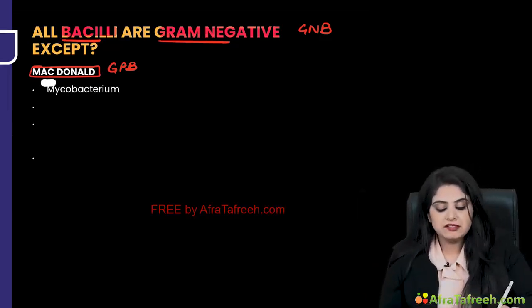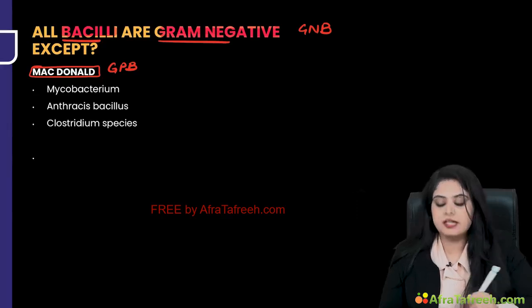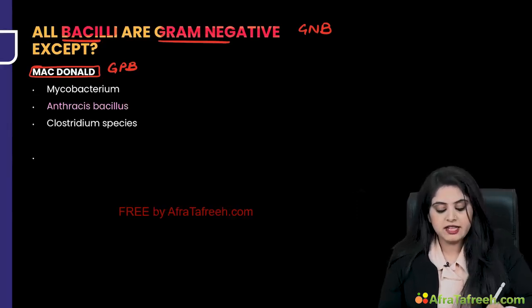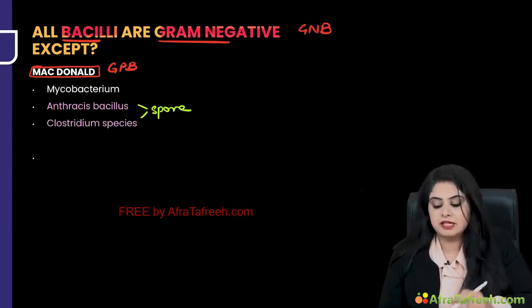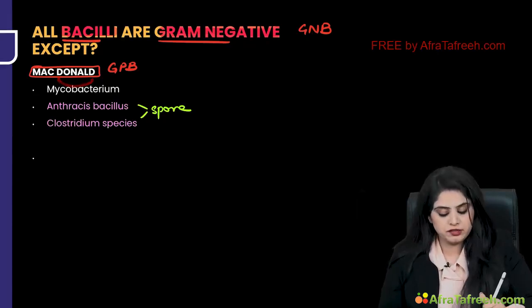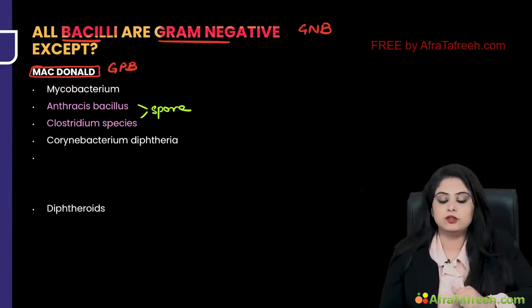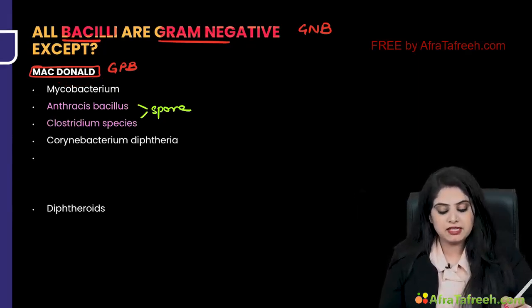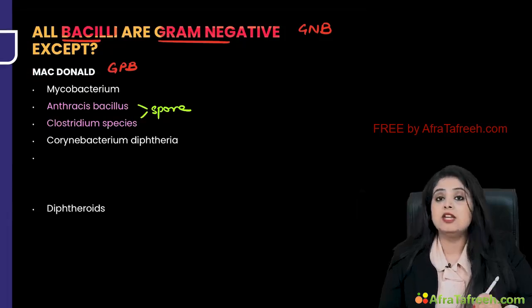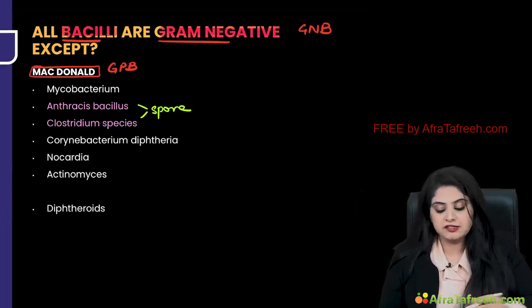So remember, A and C belong to the same family, and what is that? Anthracis or Bacillus anthracis and Clostridium. I hope you remember these are the spore forming organisms. Then you pick up the D from here and the D from here. Diphtheria and diphtheroids. Simple. So Corynebacterium diphtheriae and diphtheroids also come here. Then pick up the next family that you have. We have N and A, Nocardia and Actinomyces.